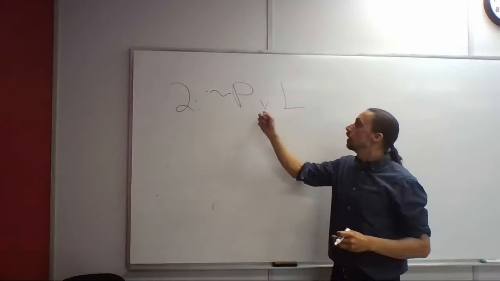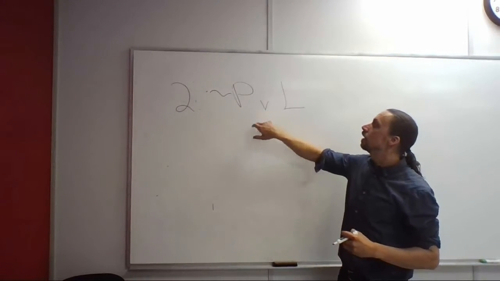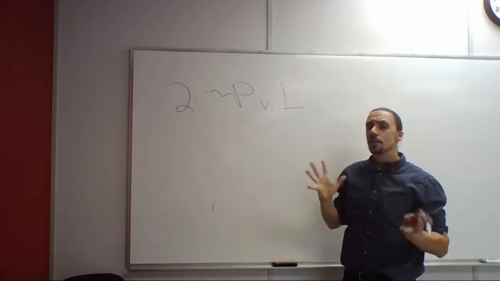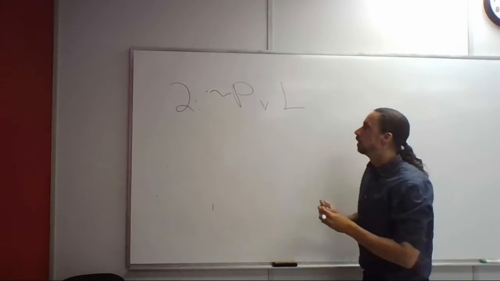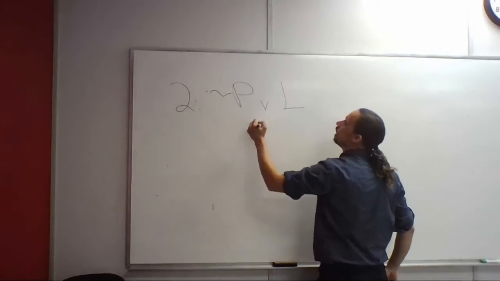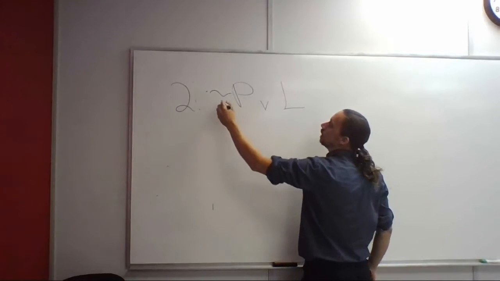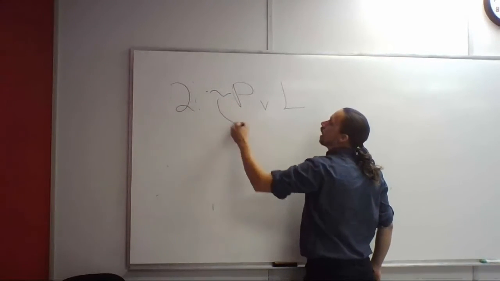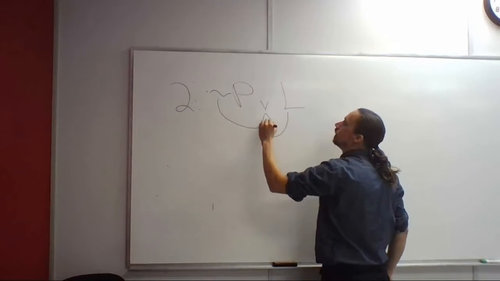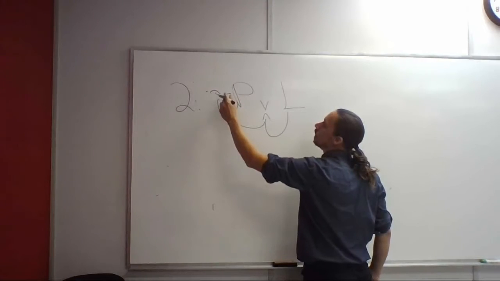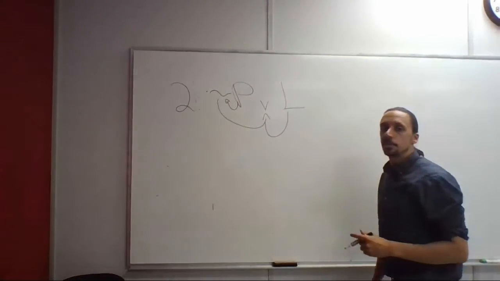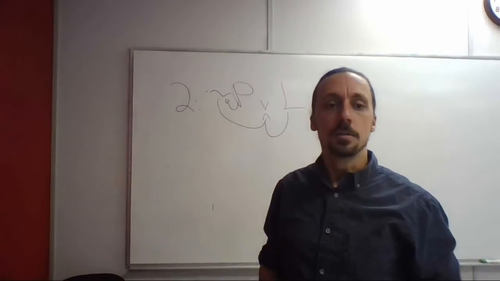The main logical operator here is the or, right? It is either not P or L because, again, the sentential connectives are always binary. They're connecting two things at once. It's connecting the not P and L. So the not P is feeding into the or, the L is feeding into the or, and P is going to the not. Either they're not playing or there's terrible lag on the server.